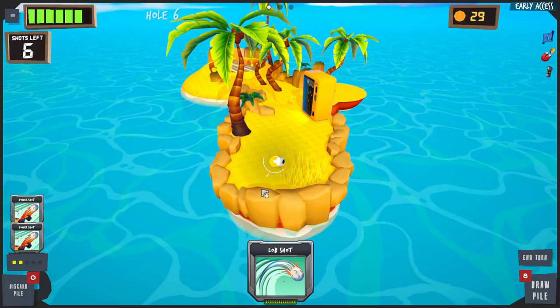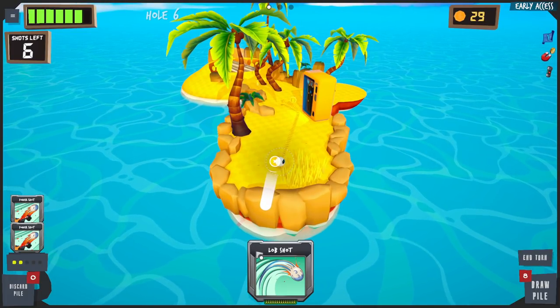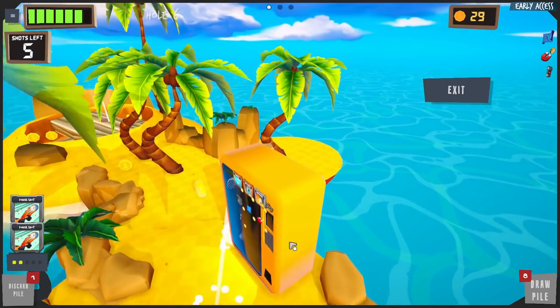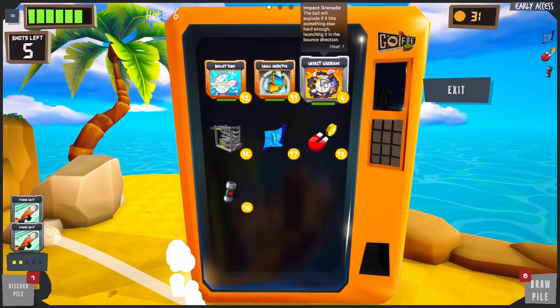Okay, hold on. Let's think. I want to bounce off of the shop because I need to hit the shop to get stuff out of it. Oh, let's just do it. Okay. All right, bullet time. I don't see why we would care.